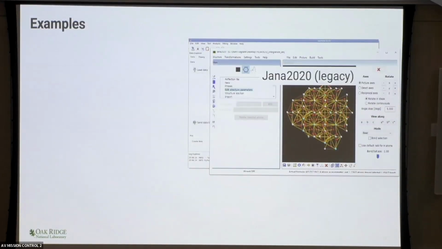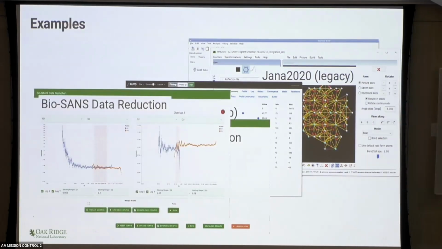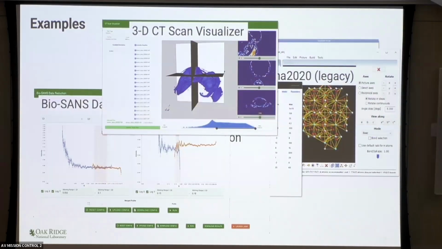I'm just going to skip over these ones because these are some legacy codes. This is, it's really quite hard to see on here, but this is a user interface for just entering data. This is a more sophisticated user interface that integrates some visualization, 2D visualization tools such as Matplotlib with the application. We have a 3D visualization tool that has X, Y, and Z slices, and this is all done.